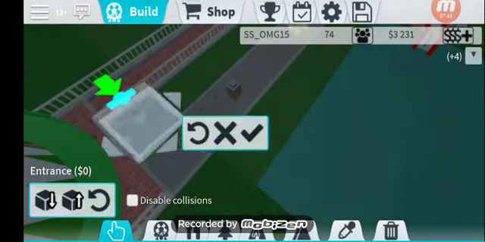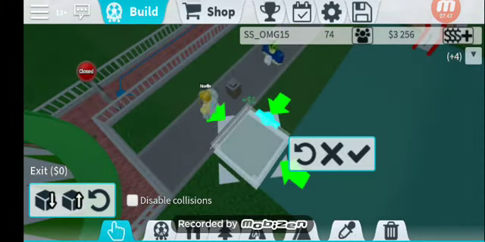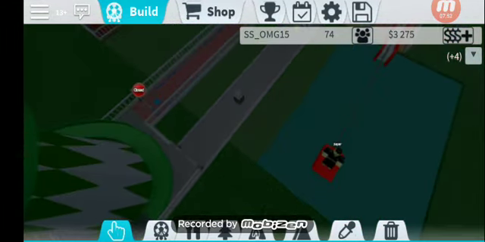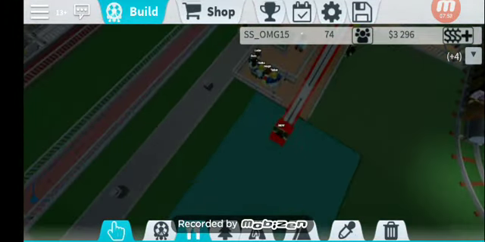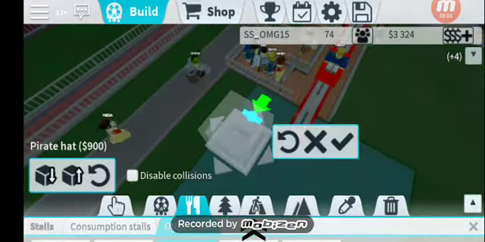But we should build an entrance. Oops. And then build an exit. People exit toward this way. Now we can reopen the spiral slide. We'll need to add some more stalls. Maybe this time we can add a pirate hat stall.